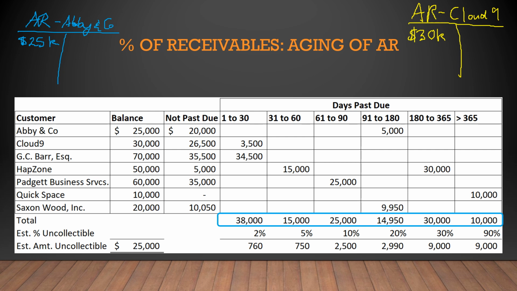Remember from my videos on sales of merchandise, the reason companies often offer a discount for early payment. The longer an amount is overdue, the less likely it will be collected at all. You can observe this phenomenon by these percentages. Of the amounts that are only 1 to 30 days overdue, we can expect 2% of them not to be paid, based upon previous experience. However, once an amount becomes at least 31 days overdue, approximately 5% will not be collected.